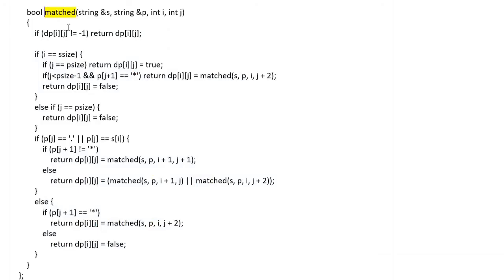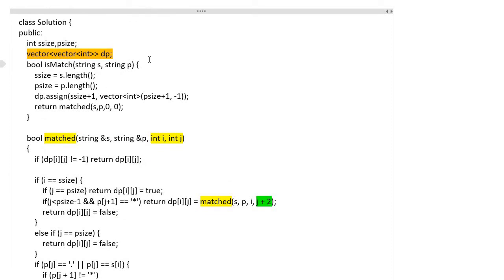I implemented the match function, which is called recursively, with i and j index parameters. When the match function is called, you could see that the i and j indexes are increased by 1 or 2, selectively based on conditions. I also used the DP table, which is a two-dimensional array storing the temporary results. I mean that the smaller problems' results are stored in the DP table to avoid the duplication of calling the recursive function.